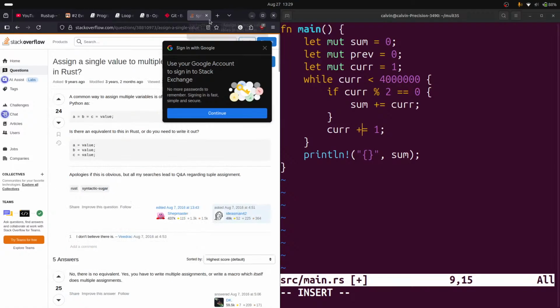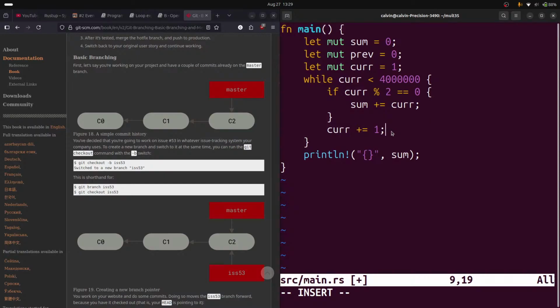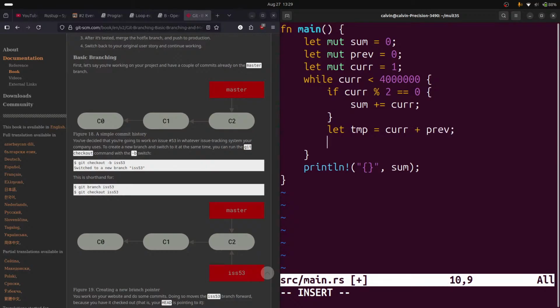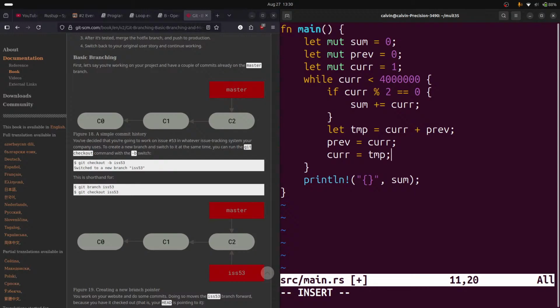Okay, cool. So, in order to compute the next Fibonacci value, I need to create a temporary value, which is equal to current plus previous. I need to set previous to equal current, and then I need to set current to equal temp.